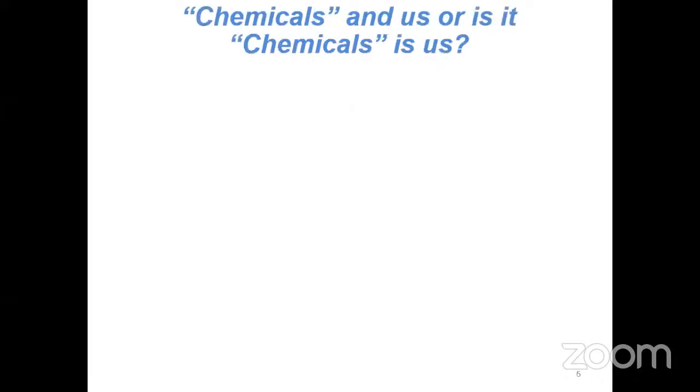In the title you have this beautiful title, right? The title is Chemicals and Us, or is it Chemicals Is Us? What does that mean? Can somebody try to explain the meaning of this sentence? Anybody? Tamil: it's like chemicals are not just ours, chemicals are us. Exactly, yeah. What's your name, ma? What is your name?